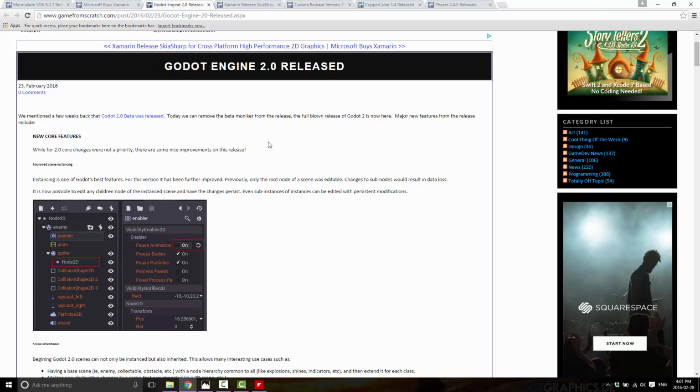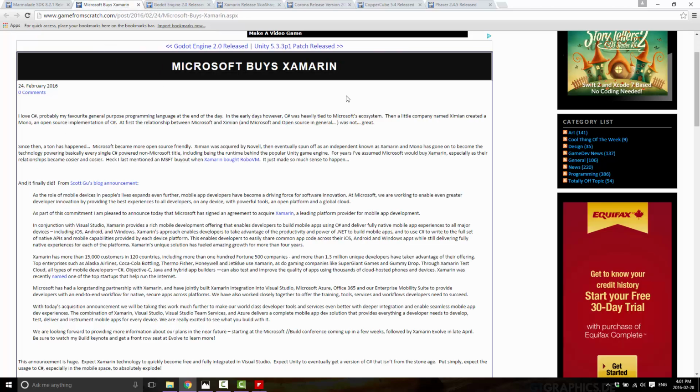But by far and away, the last 2 weeks' biggest news is one I've been waiting for years, but it finally happened. Microsoft bought Xamarin. Now, as I mentioned earlier on, Xamarin is the technology company that makes the piece that allows you to run .NET on iOS and Android. There's more to it than that. They obviously make Xamarin Studio, which is a C# IDE. It's available on Windows, Linux, and Mac OS. But basically, Xamarin is the .NET for iOS and Android guys.